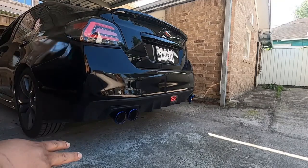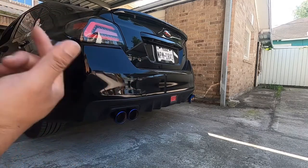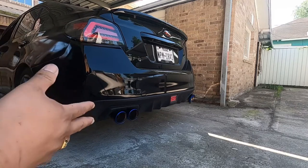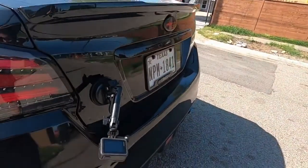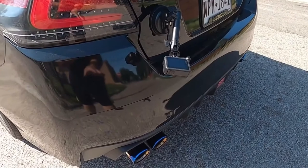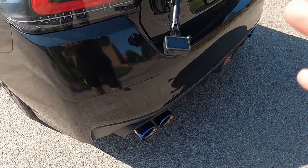So now what I'm gonna do is I'm gonna mount my GoPro over here in the back. I'm gonna drive around a few blocks, some of that. That way you guys get the idea of it. Okay, so let's go ahead and get that done, and let me go grab my mount. All right guys, so we're already set. I got the mount for it. So I'm gonna put the mount right here, as you guys can see. So I have it directly on the exhaust system. So when I hit the go button and get in my car and go, it won't move from there, all right? So you guys get the good exhaust note on this ETS system, right? Catch you guys in a bit.